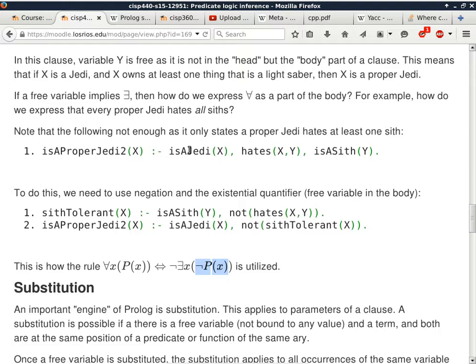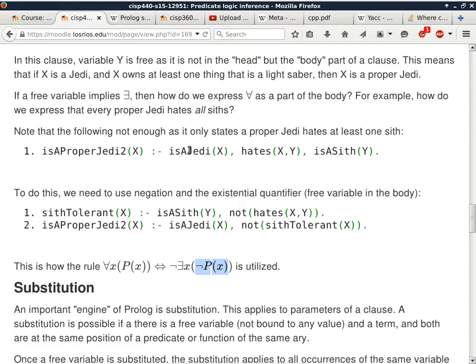I have to rely on Seth tolerant as an intermediate predicate in order to make this work. It all has to do with variables that only appear in the body side having an implicit there exists associated with them, and there's no way for me to express for all on the right hand side. Are we still doing okay so far with all this stuff?